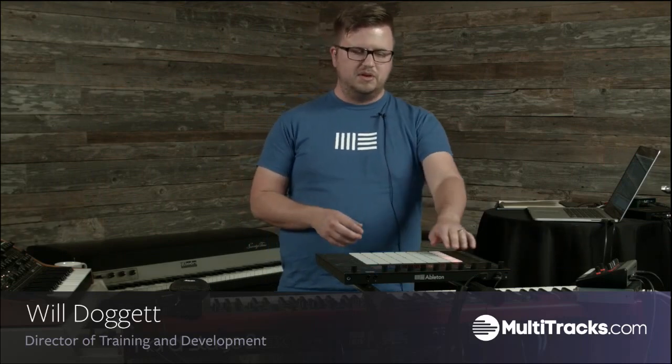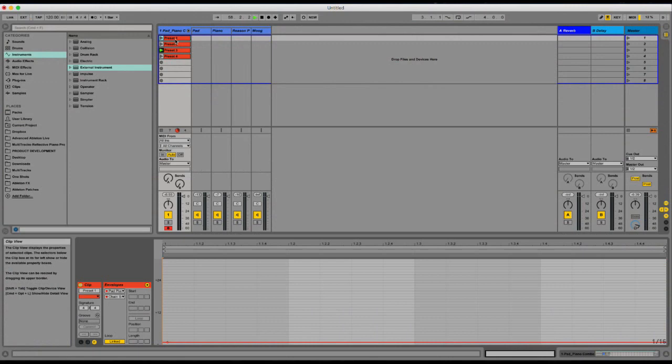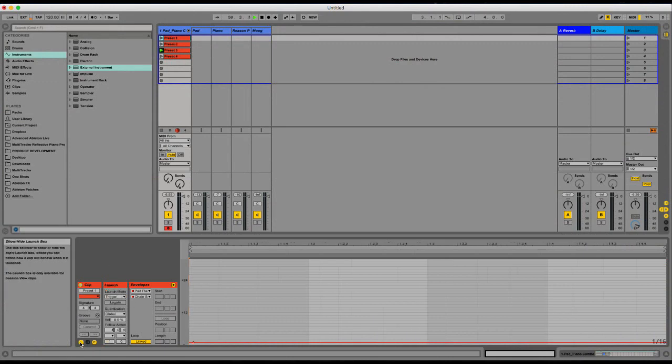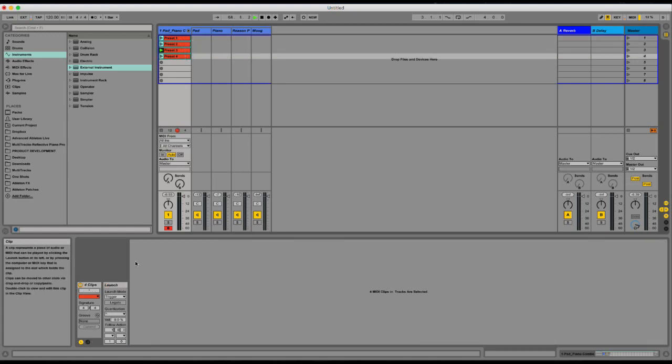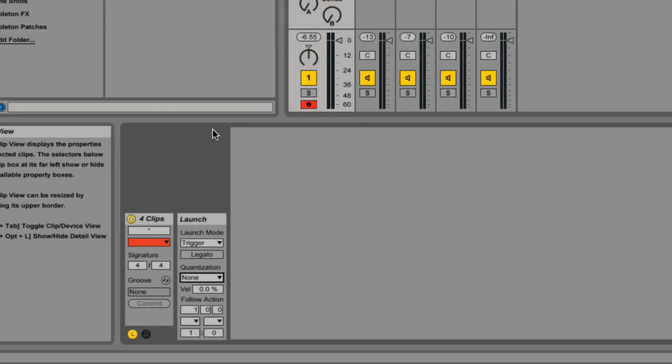Now, when we're in this situation and we're triggering presets on our Push or reaching over and triggering clips, it's not a great situation because we have to wait till that next downbeat. But there's one thing we could do, and I want to show you how we can change this so that it's going to happen immediately and make it a little better as a keys player. So I'm going to double click here. I'm going to click on this L, which is called my launch box. And when I click this, I want to change the quantization. Instead of being global, let's set it to none. And I'm going to do that for all 4 of these guys. So we're going to click on our global quantization in our launch box and set that to none.